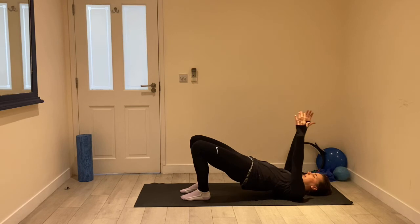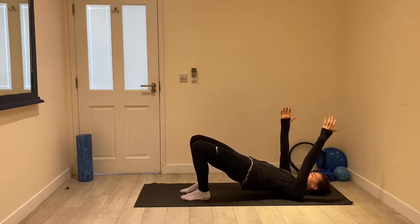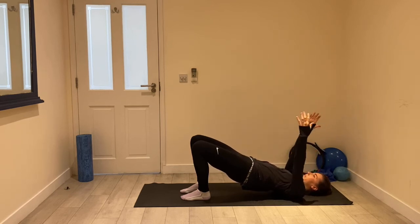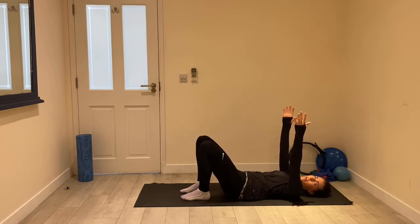Hold. Little pulses forward and back with the arms for 10, 9, 8, 7, 6, 5, 4, 3, 2, 1. Arms still. Roll down vertebra by vertebra back onto the mat.